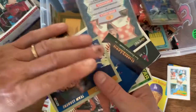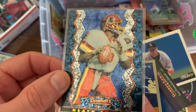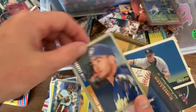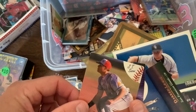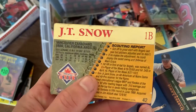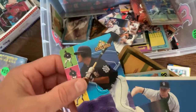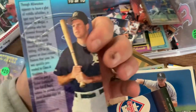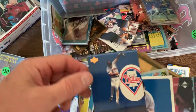A little Bo Jackson 1990 mini card, a little crappy. But then you got Mark McGwire in the mini card - just a real hodgepodge of cards here. Heath Schuler, some sort of Bowman's Best with like a refractor almost. Too bad. Pat Listach, who was a rookie of the year at one point then kind of faded away. JT Snow action-packed card - might be a rookie card for him. Yeah, it's a minor league card, a little banged up.